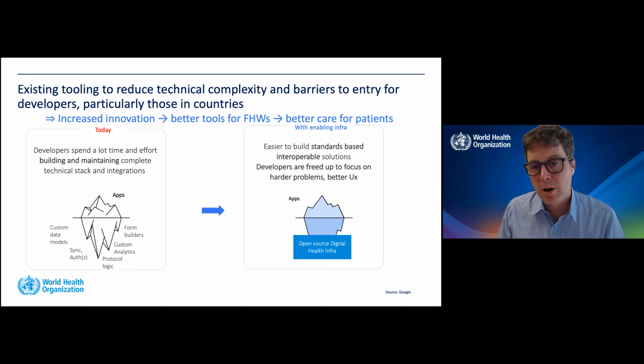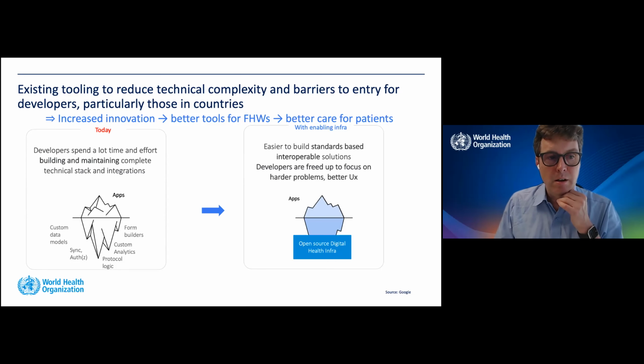I know you'll hear more about the Open Health Stack and the tooling that was developed by Google to make it possible for software developers to quickly develop applications. And that's because this tooling is recognizing that FHIR and CQL and other standards are at the heart of that. So it makes it possible to do it much more quickly.